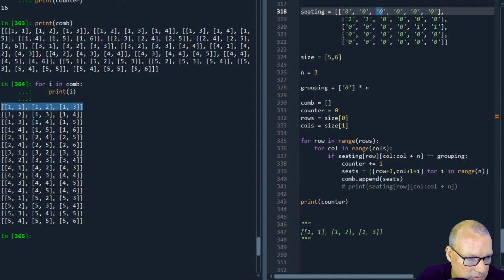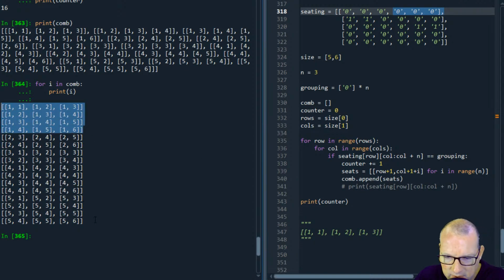My first combinations. Now here's my second combinations. 1, 2, 1, 3, 1, 4. 1, 3, 1, 4, 1, 5. 1, 4, 1, 5, 1, 6. So, all right, that's solved.